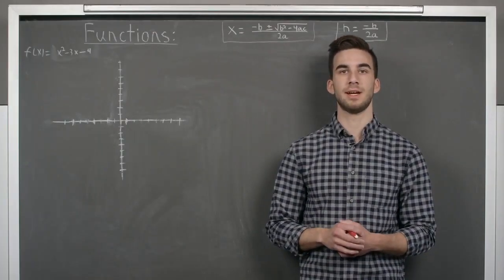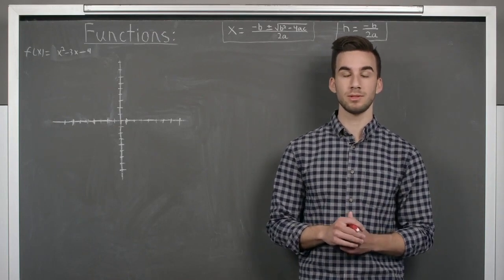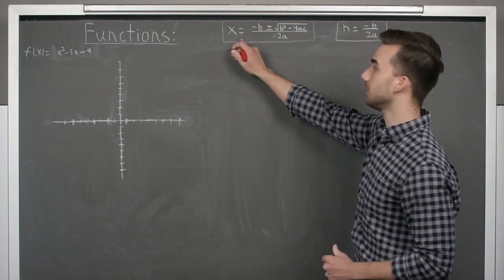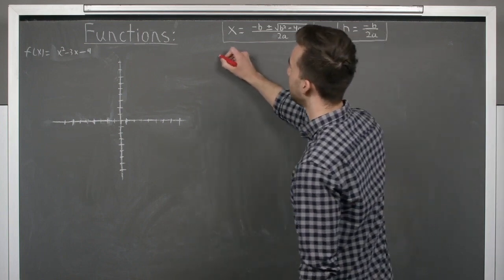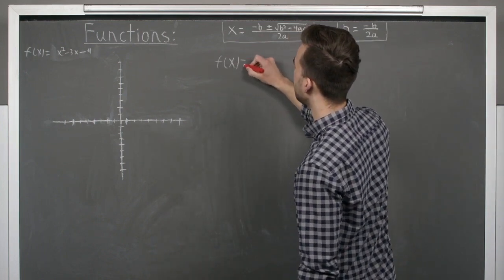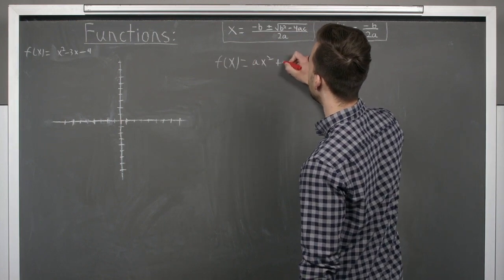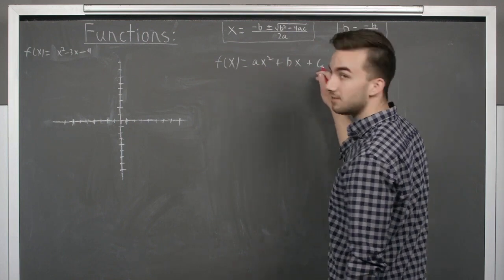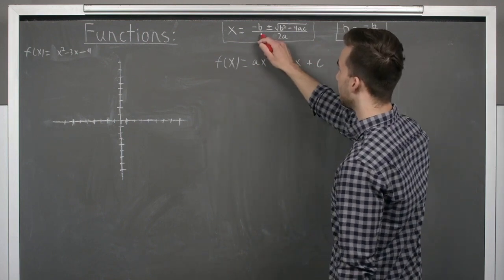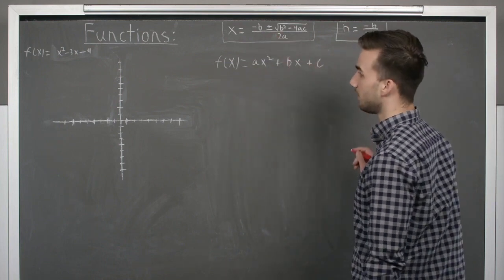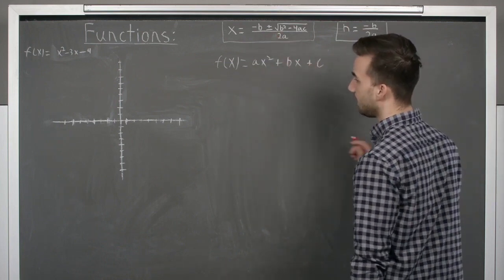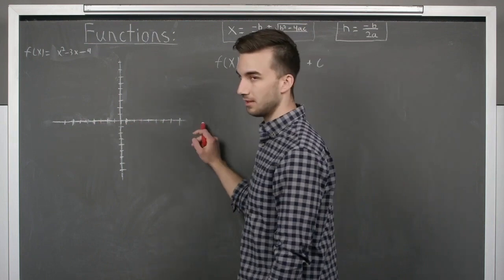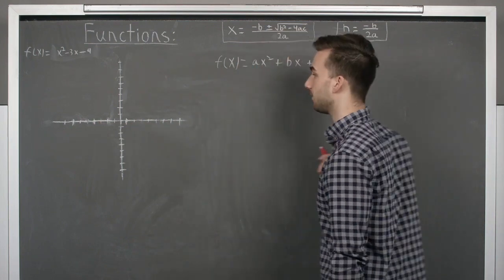When we're solving and graphing quadratic functions, we have an important tool which is known as the quadratic formula. The quadratic formula is what is written up here, and what it means is any function in the form f of x equals ax squared plus b times x plus c, we can take those values in the function, plug them in here, and it will give us the two solutions of the function, aka the 2 points where the function crosses the x-axis and where the function is equal to 0 in the y direction.